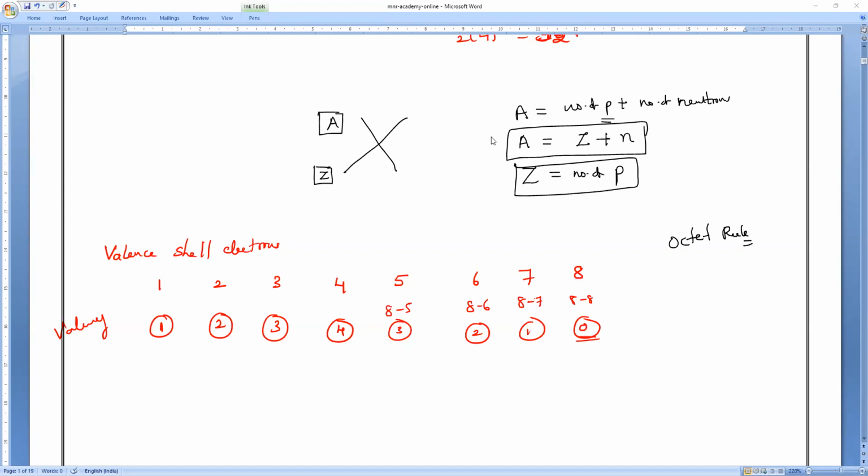So when will the atom become stable? When it has 8 electrons in its valence shell, the atom will become stable in nature. If not, it is unstable. So that is what you have to remember. Anybody having any doubt, please let me know. Clear? Mr. Darshan and Lingesh, please modify everybody's names, then we'll proceed. Till here, anybody having any doubt, please let me know, or else we'll continue.